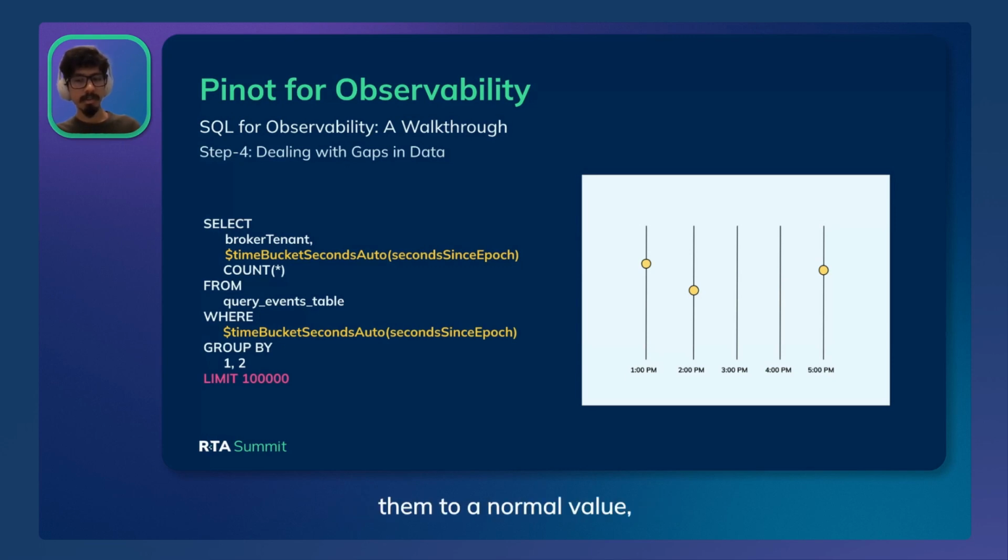And usually you try to avoid them as much as possible. You try to convert them to a normal value, which is an integer or numeric value, so that you can clearly show that in this case, for example, these are counts. So transforming a null to a zero is the right approach here. It also makes sense from a user perspective. It also makes it easier for the dashboarding tools and the alerting tools and all the semantics that come from there. So that is one of the common requirements.